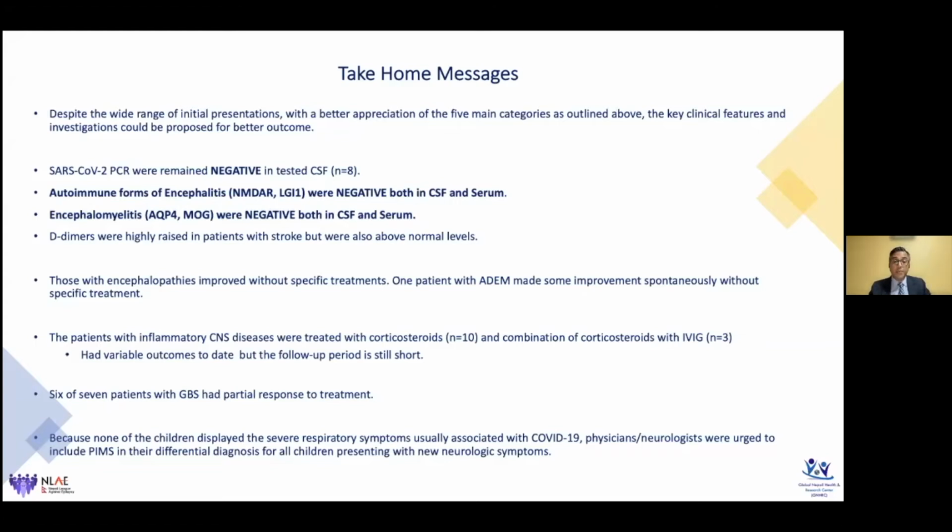D-dimers were very raised in the stroke patients, but they were higher to begin with, as they are inflammatory markers. Those with encephalopathies improved without specific treatment. One patient with edema made some improvement spontaneously without specific treatment. The patients with inflammatory CNS disease were treated with steroids or a combination of steroids and IVIG. They had very good outcomes to date, but the follow-up period was short. 6 of the 7 patients with Guillain-Barré syndrome had a partial response to treatment. None of the children displayed the severe respiratory symptoms usually associated with COVID-19. As I mentioned earlier, we physicians and neurologists are urged to include this pediatric inflammatory multisystem syndrome in our differential diagnosis for all children who present with new neurological symptoms in the coming days.